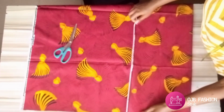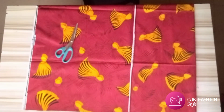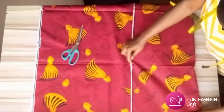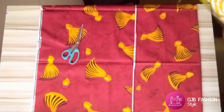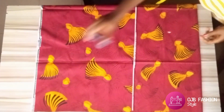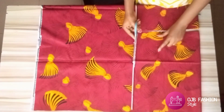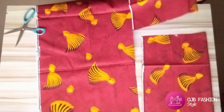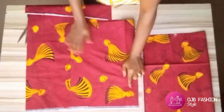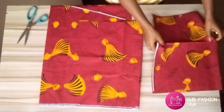So first of all, as you can see, I had already gone ahead to cut out 1 yard of the fabric I'll be needing to cut the top portion of my jumpsuit. So I'm actually trying to get the exact fabric required for cutting the front part of the top. So the length of the top is 19 inches. For this particular one, I actually made a mistake while cutting it. And so if you want to cut yours, ensure the top is long enough that you do not need to add a band around the waist should it be shorter. So my top length is 19 inches.